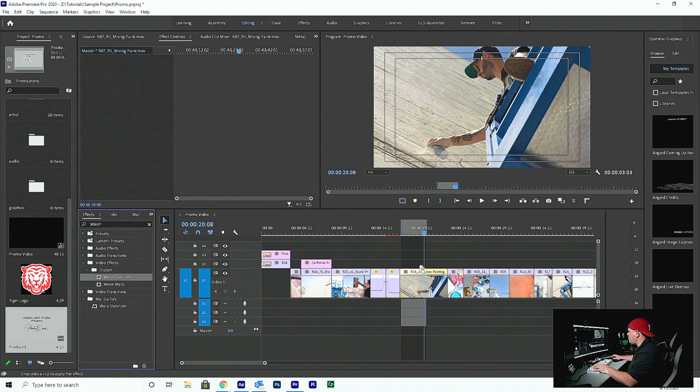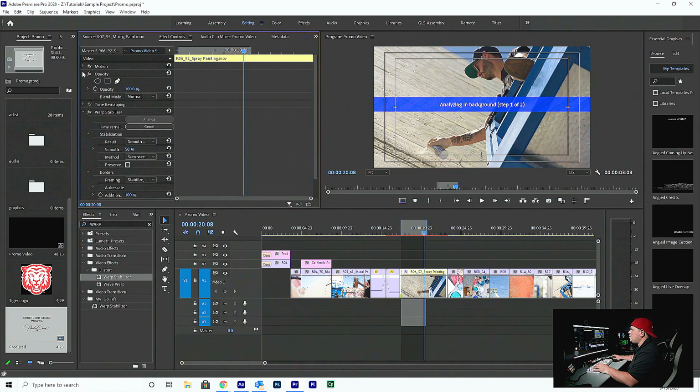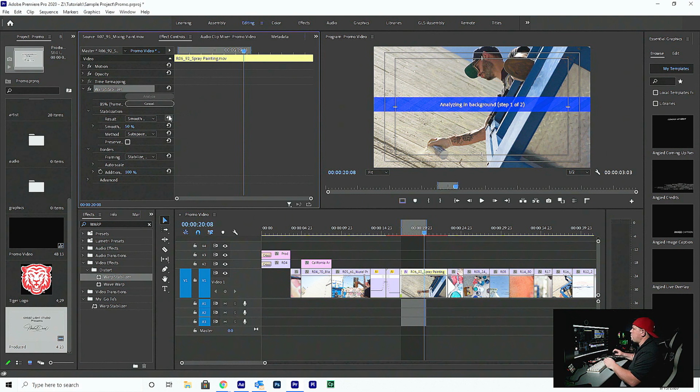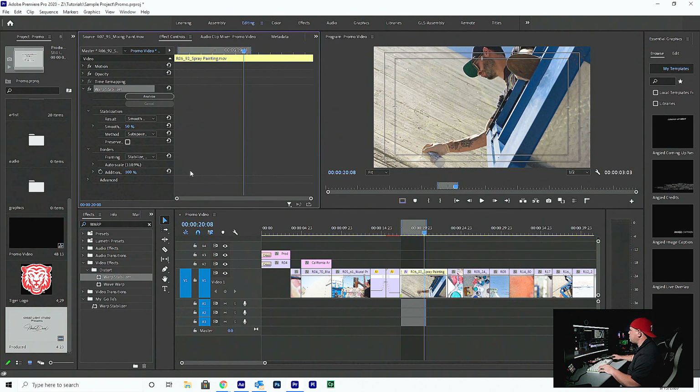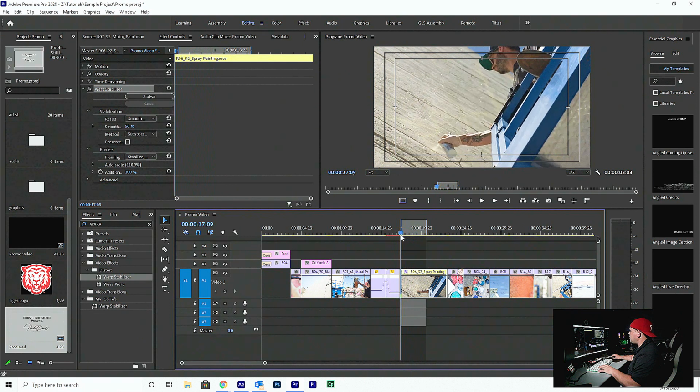Let's just drag it out onto our clip. And you can see it's analyzing in the background, okay? If I select my clip, you can see it automatically pulls up effects controls, and I'm going to minimize motion for now, opacity, we don't need that. Let's look at warp stabilizer. It's automatically doing something here. Let's take a look at it. And it's done. You can see it punched in a little bit. So it was obviously not stable. Let's see what it looks like.